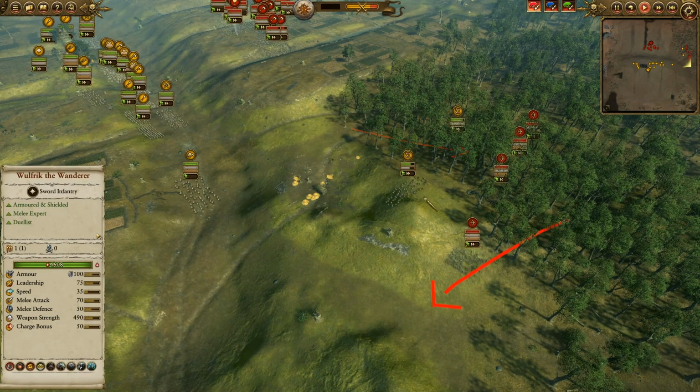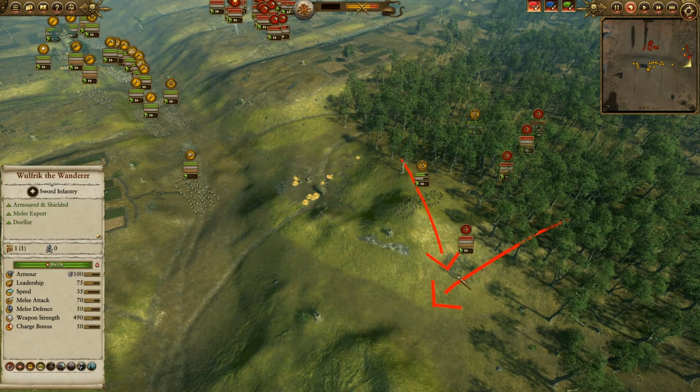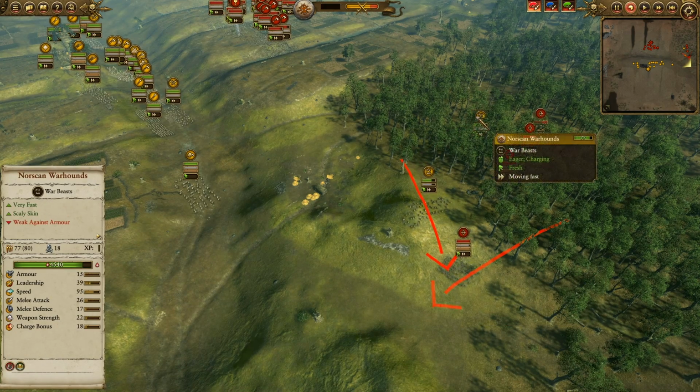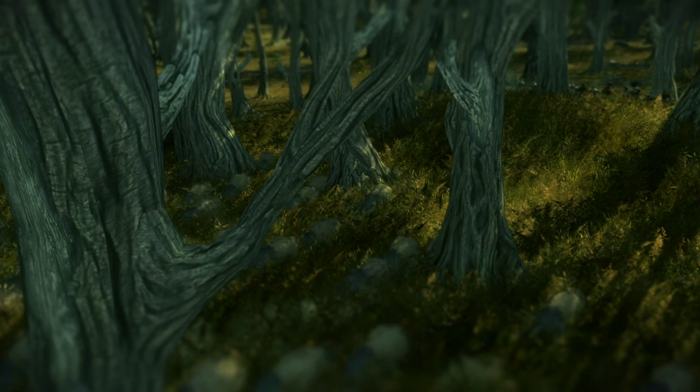You can see these guys pulled down here, so I send these Norscan Warhounds down here as well to intercept and take care of these guys so they can't run away freely, while these Norscan Warhounds up here push in to try and take care of these 3 units.